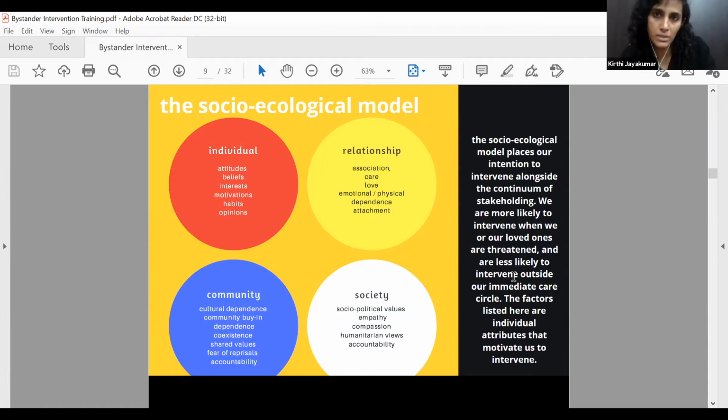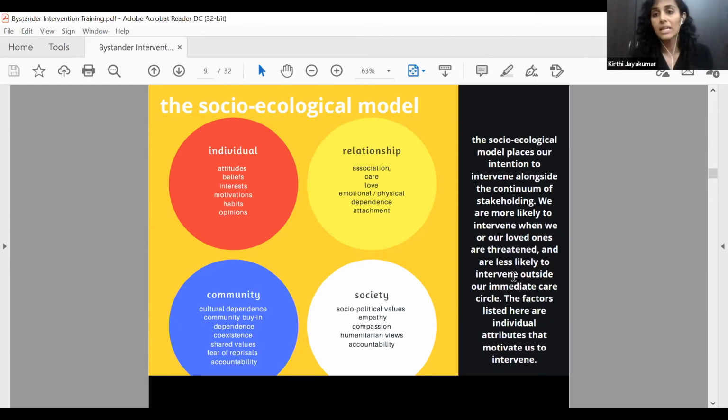When it comes to the community, you tend to intervene when you find that there is a bond of cultural dependence. I, for one, know that I would intervene without a thought if another woman was being attacked, because I share that sense of community with women around the world. And I know that that form of an incident can be threatening to me tomorrow if I don't intervene to prevent it from happening to someone around me. There's a certain amount of community buy-in. There's a significant amount of dependency and coexistence when you're part of a community. And you also have shared values and a certain sense of a larger reprisal coming at you if one member of your community is targeted.